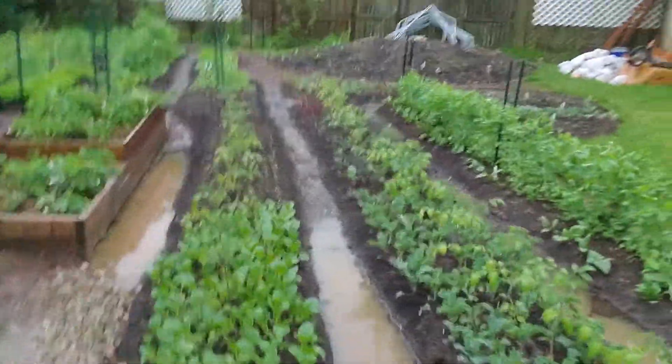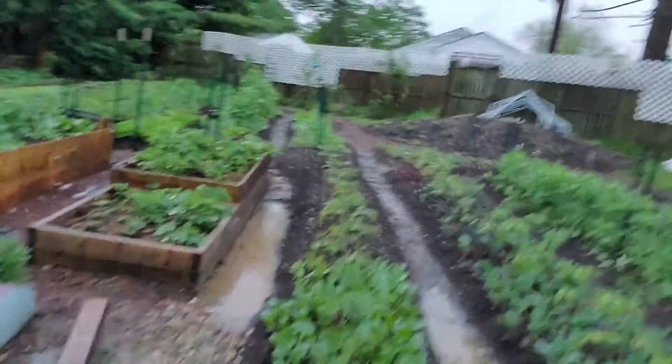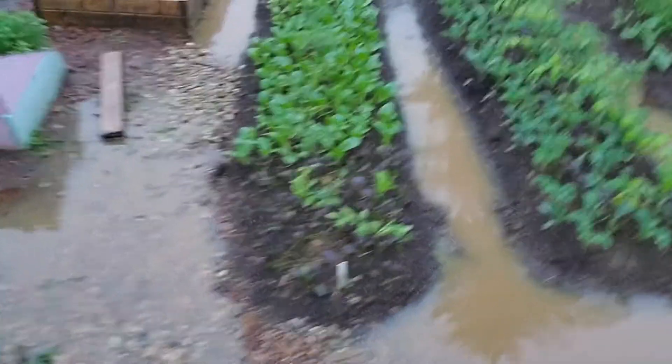I'll leave the protection of my greenhouse and go into the Ohio drizzle of mid-May and show you exactly why I've set up things the way I have. So if you look, we've had a lot of rain today. This is extremely normal for Ohio in the spring, and if you look around the farm, you notice that down here near the patio area — here's the house back here, patio area, and the farm down here close to me — the water is the highest.